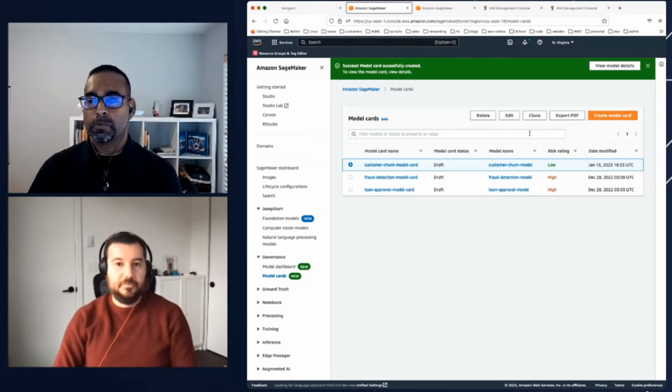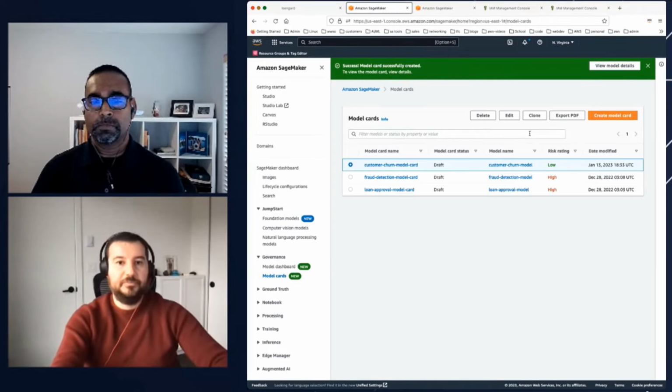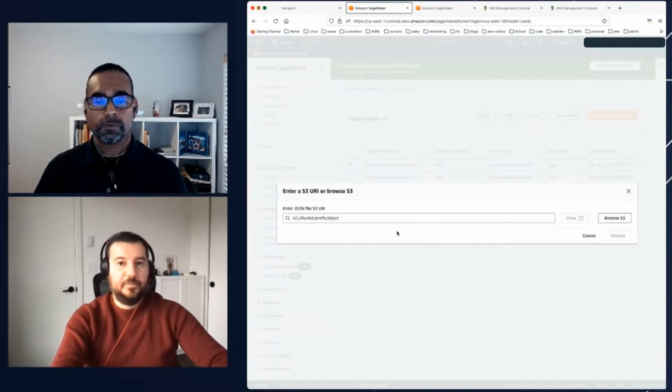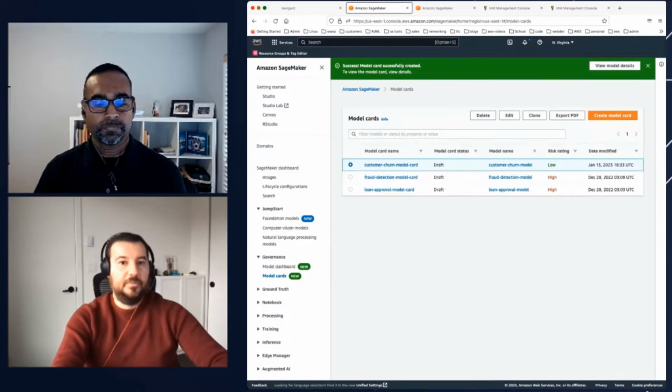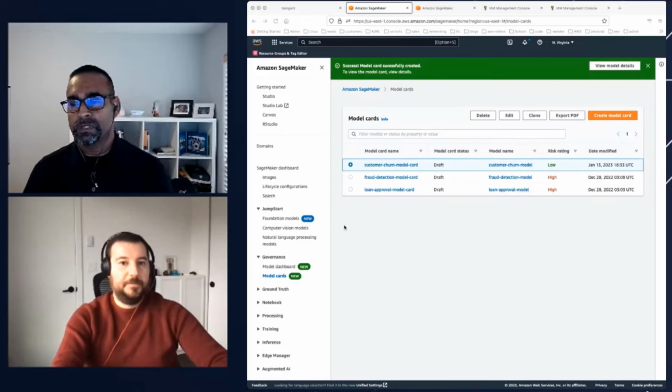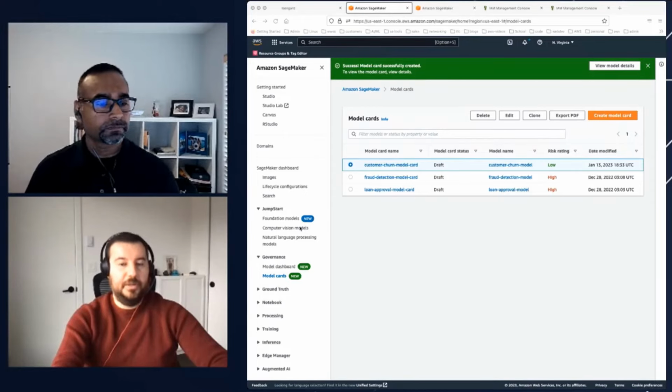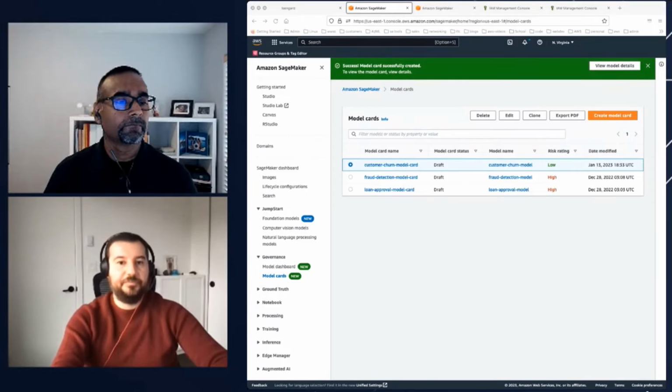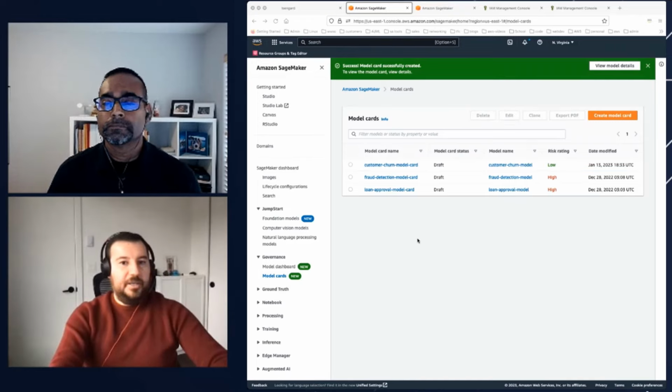So you could actually export it as a PDF and share it with them, right? So that they can look at it as a PDF. So you just click on export PDF, it generates that content in a PDF. You specify an S3 location, and then you can generate that PDF. So I do have an example of that. If I want to pull that up, I may not be able to show it here, but it generates a PDF which has the exact content. Yes, that's great.